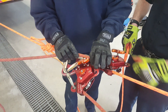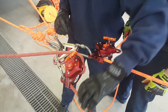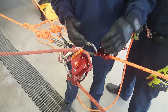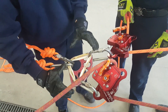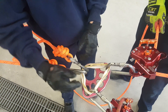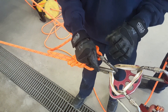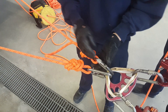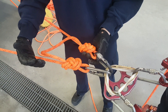We're looking at the critical point evaluation at the anchor system. If this line were to fail — this line going to our rescuer — both lines are going to the rescuer, so he would be caught by the other line. If the MPD or the carabiner were to fail, same thing — he would be caught by the other line, and vice versa. Once we get to the anchor plate, if the anchor plate were to fail, it's backed up with the spectra cord. Transitioning past the anchor plate, once we get to each leg of our load-share V, if the carabiner, the rope, or the anchor it's connected to were to fail, the other leg and the other side would catch the load, and vice versa.